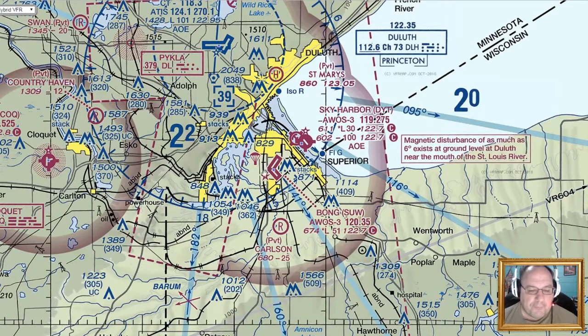Richard I. Bong, KSUW. Now, this is going to look a little different than the last time that we came here, because I installed some scenery from the company Scenery Solutions using their Express Scenery downloader. It's the same company that does the Ultimate Terrain series, I believe. They had a detailed airport of Richard I. Bong, so I wanted that. But they also have the remainder of the area. They've got Sky Harbor, and they've got Duluth, so they've got this whole area covered.